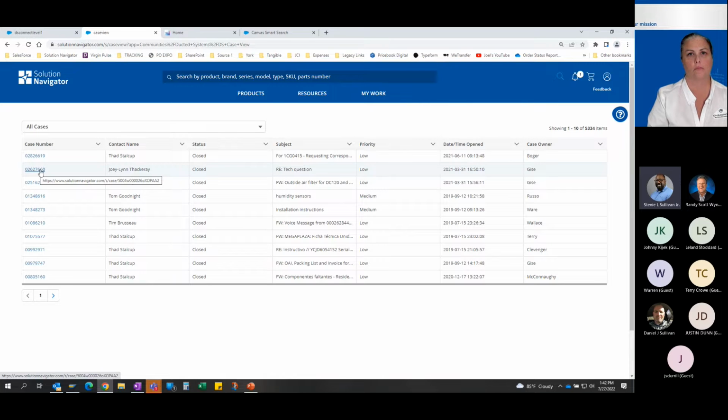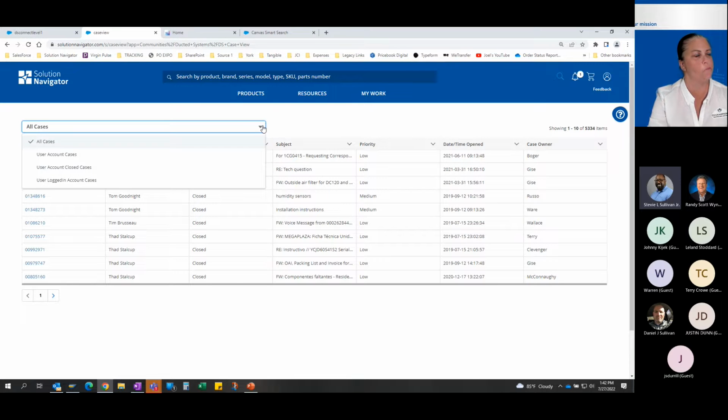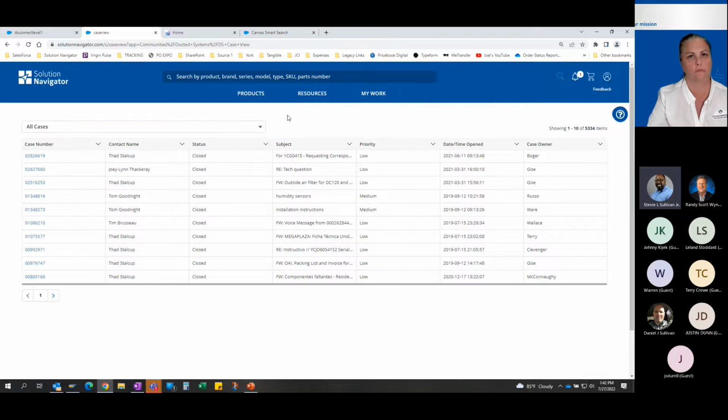The pick list, or not pick list, but what we call the public list, that I was talking about, where you can filter to say, I just want to see my cases versus other account cases. This is what it will resemble. You would have my cases, my open cases, my closed cases. You will have that list view there that you can select from. So we know it can be done, and this is evidence that it can be done.